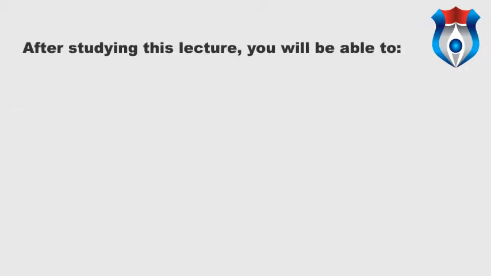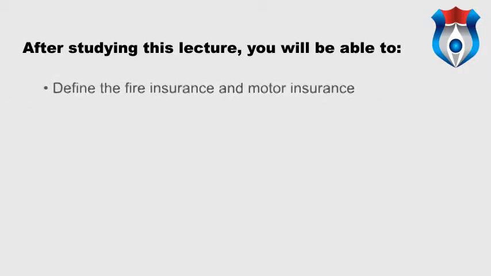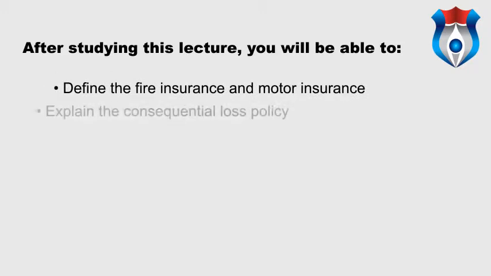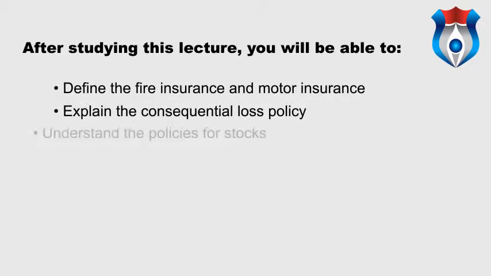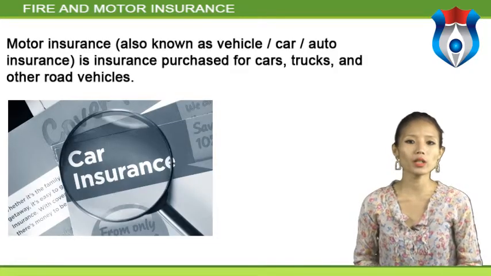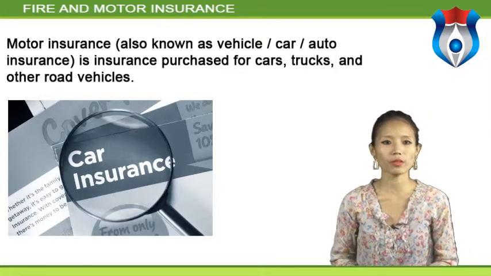Hello students, welcome to the lecture on fire and motor insurance. After this lecture we will be able to learn the following objectives: define fire insurance and motor insurance, explain the consequential loss policy, and understand the policies for stocks. Let's start with the concept of fire and motor insurance.